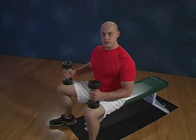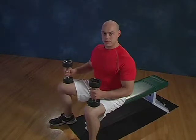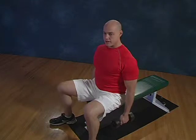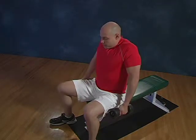Seated on the bench with feet shoulder width apart, making sure to keep your abdominals tight to protect your lower back. Bring the dumbbells down at your sides and shrug your shoulders up toward the back of your head.